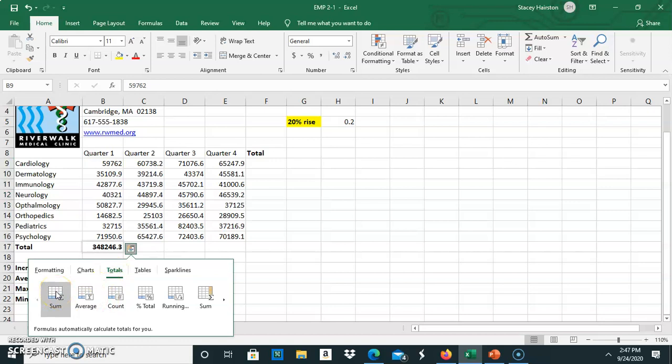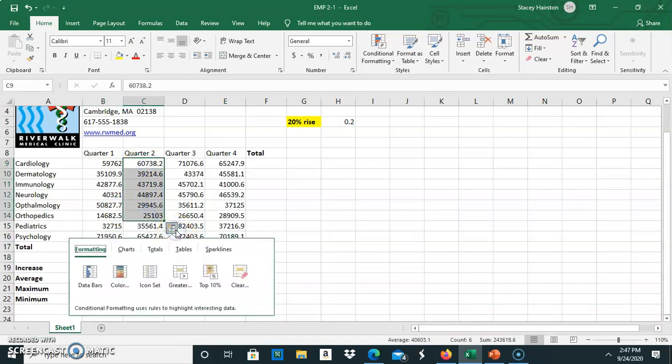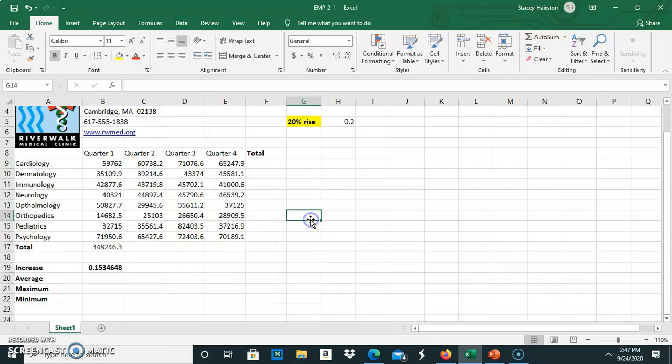So notice you have a sum here, or if you wanted to calculate the average. And the beauty of Excel is if you take your cursor and roll over each of these options, notice how the numbers change to give you either the average, the sum, or the count. So that's your quick analysis tool: anytime you select multiple cells, it gives you that option and asks, well, what do you want to do? And clicking on that totals tab would then say, what do you want me to do with those items?